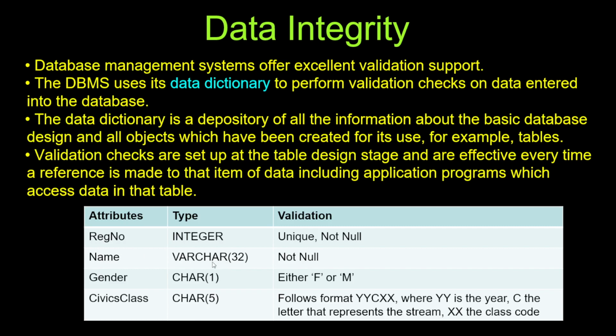Name is a string type, and it cannot be empty as well. Gender should be a single character, either F or M. Unfortunately, we're not so forward yet, so we just take F or M for now. Then civics class we expect to be in this format, YYC, XX, etc.